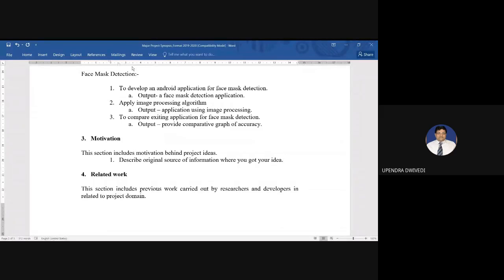And if you have done some surveys, you have to describe the surveys. It's all about why you are finalizing these ideas and so on. So it will be a precise, half-page documentation.